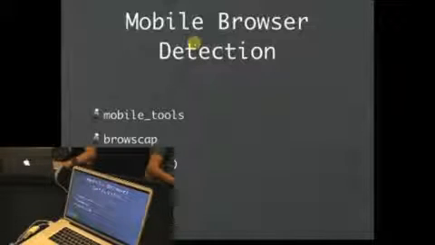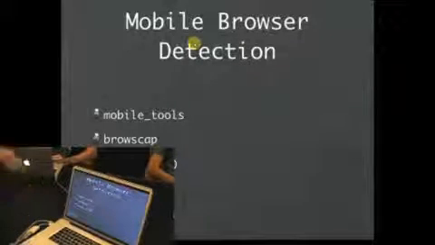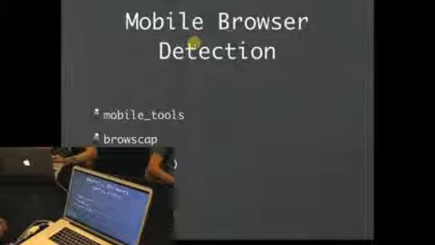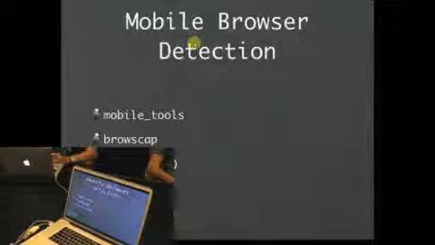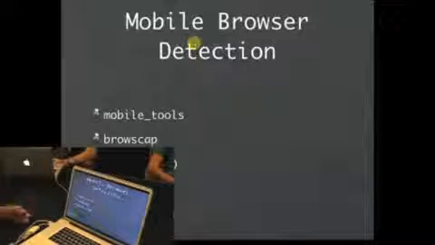Question? Okay, do I ask a question? Sure. The mobile tools module that you presented in slide 1, is that a mobile tools that's on that list, or is that capable of choosing any of those on this list? Yeah, mobile tools by default you can just use itself, or it also has a hook. It's got an agent detection hook. Yeah, and so you can swap it out to use either the BrowseCat module or the Wurfel module.